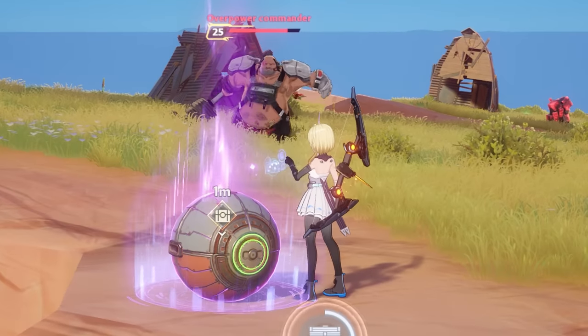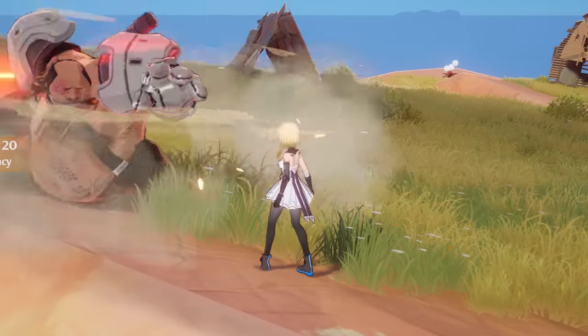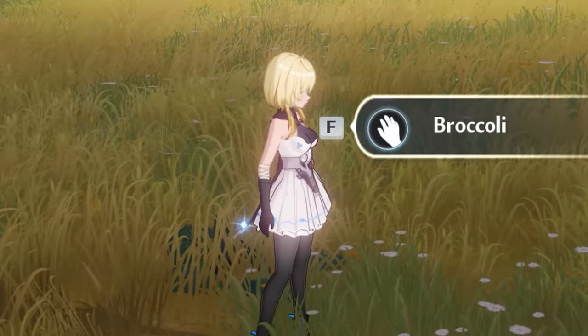Bum. You're so slow. Watch this. You're gonna belly dance? I'm gonna get the dodge anyway. Okay, come on. How's that not a nice dodge? Okay, that was bad. Okay, that was good though. Wait, how do you shield? You're frozen. Broccoli. Watch this achievement.